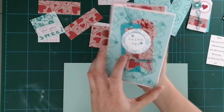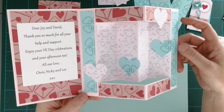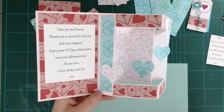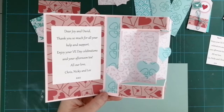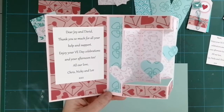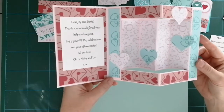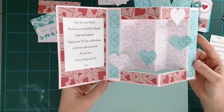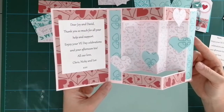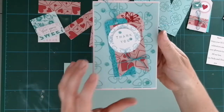And this is the first card I've made. It is a thank you card, but inside it's going with an afternoon tea that we're delivering. My mum and I are working tomorrow together to create an afternoon tea, and we're going to deliver some to her cousin. My mum's been really poorly lately, which is why I see her quite a lot, because when she's not very well, I act as her carer. So we decided, her cousin Joy has been absolutely fantastic, and her cousin's husband loves my mum's cakes. My mum is an incredible baker. So we thought we would get together and create a real afternoon tea for V Day celebrations, and I'm going to deliver them to her then. So this is going to go with her afternoon tea, saying thank you.